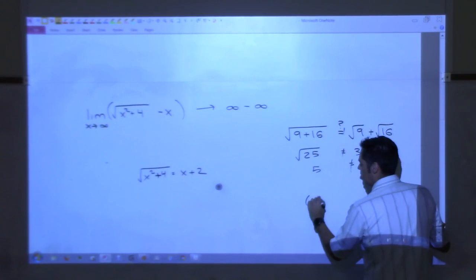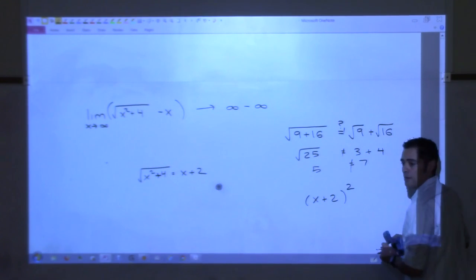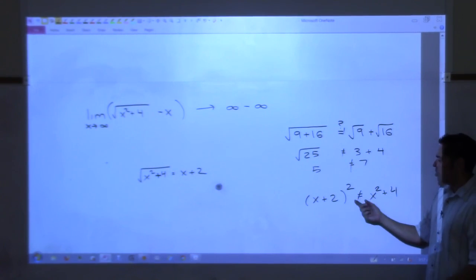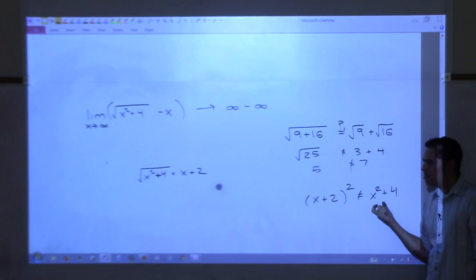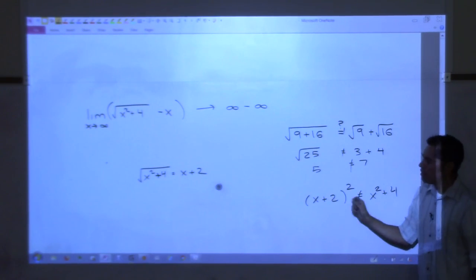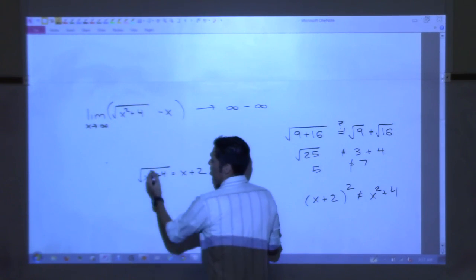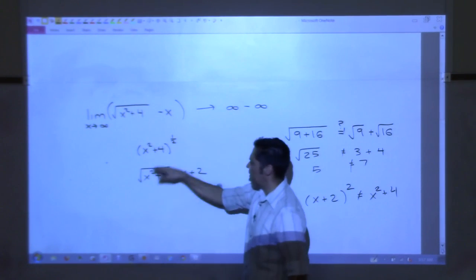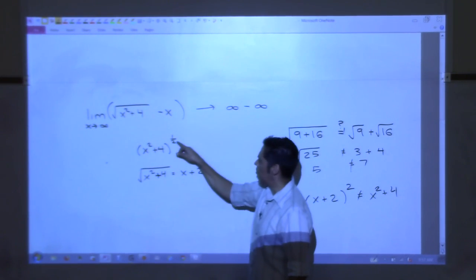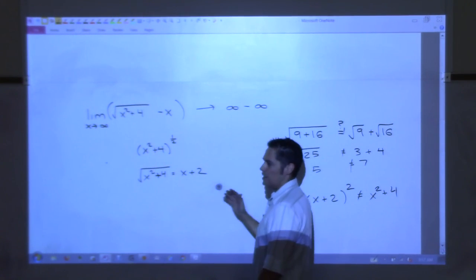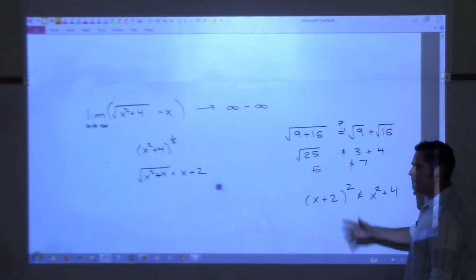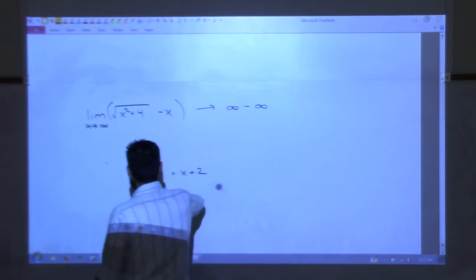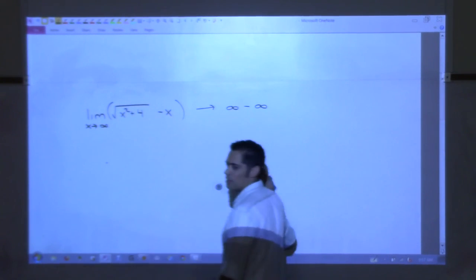For the same reason that when you have x plus 2 squared, you cannot just square each one. What do you have to do here? You have to FOIL it out, right? And you always get that middle term. You cannot do the 2 on each one. Here, you cannot do the square root on each one. You can see it even better if you rewrite it using rational exponents, because the root means this, right? And so doing this would mean you're doing the half power on that, and that's like doing 2 on this and 2. Does that make sense? Okay. So, unfortunately, that's not going to work. Any other ideas before I show you?